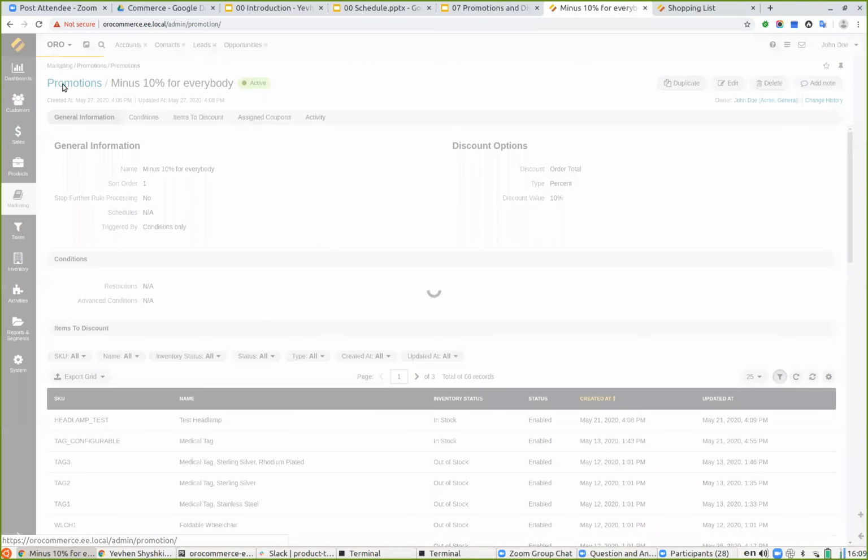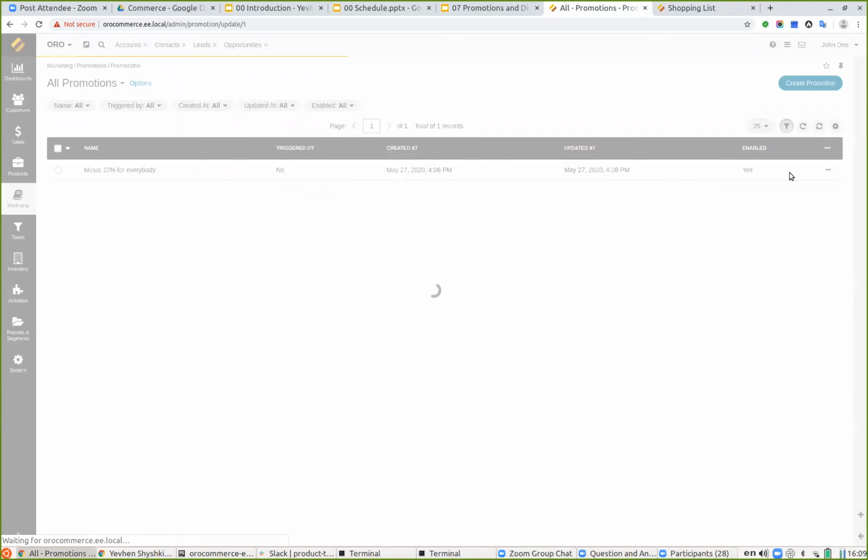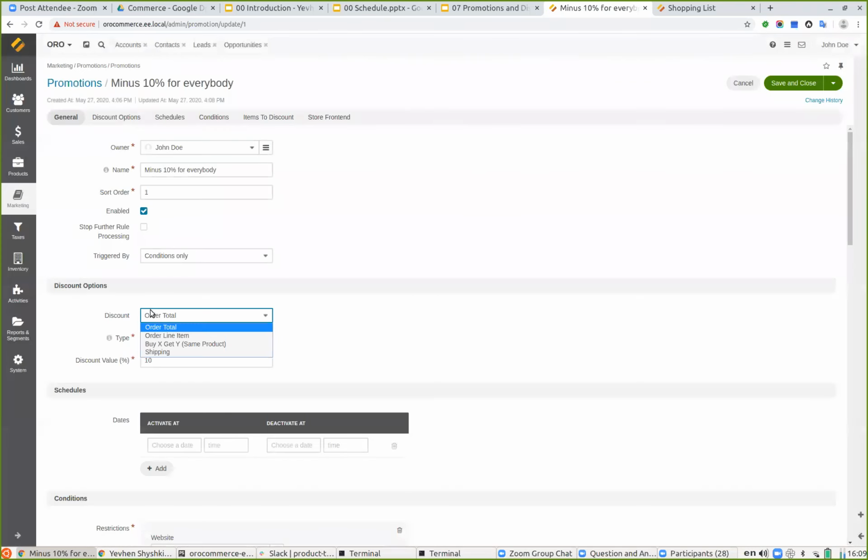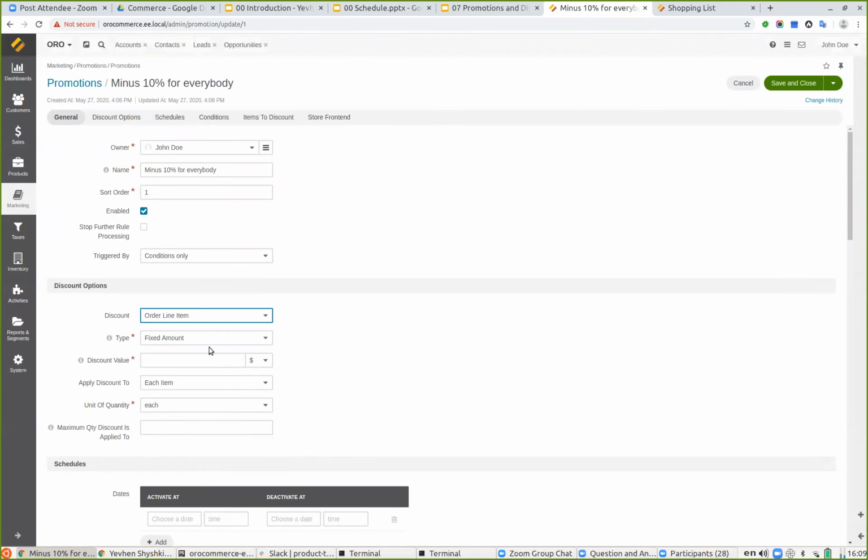What I'm going to do, I'm going simply to edit the existing discount and see how it looks like. Second discount type called order line item. Again, here we have fixed amount or percent. I'm going to use again the same 10% rule I have in the promotion name. And now here we see either each item or line items total. So basically it means a difference in the rounding of the price. It's usually line item total because it's easier to understand and easier to see.